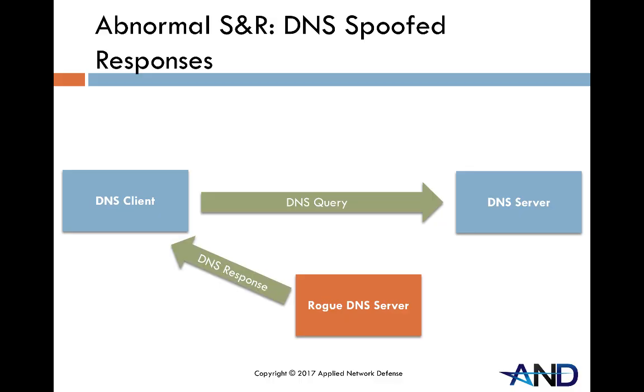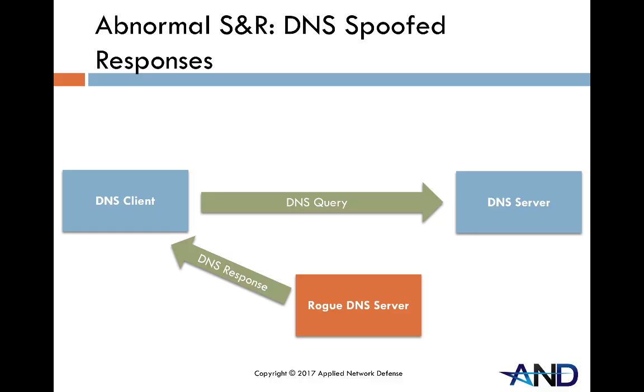So all the rogue DNS server needs to do here is respond faster than the other DNS server. It's a race condition, and if the rogue DNS server responds quickly, it can get that response in first and get that information cached. Now, that brings up the question of what happens to the response from the legitimate DNS server. Well, that's a good question, and that's going to vary a little bit depending upon operating system architecture. But in many cases, when you have this going on, the rogue DNS server is actually going to attempt to perform a denial of service against the DNS server itself so that it can slow down its communication and ensure that it wins the race condition, right? Because that's the key thing here, winning that race condition.